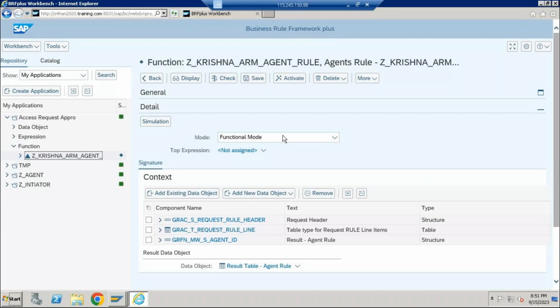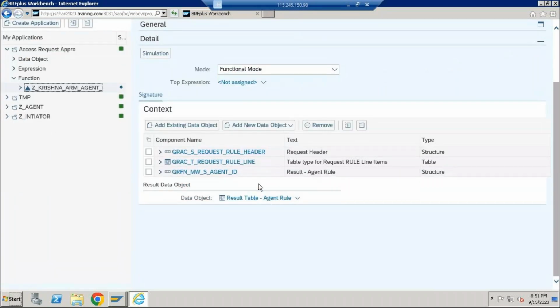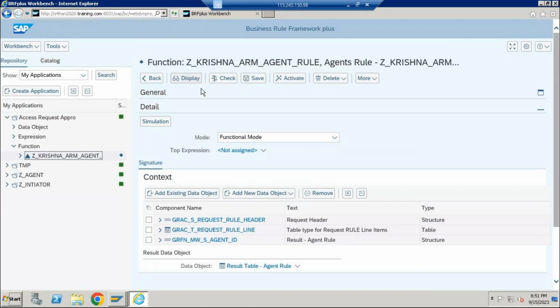Action mode not required as of now. Firstly, request header. Everything we got here.